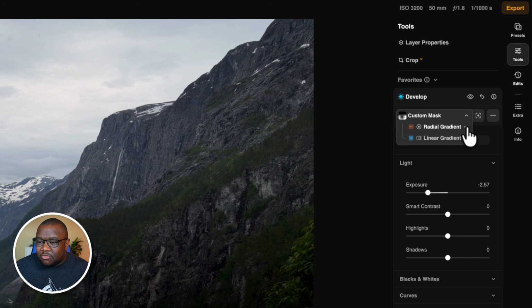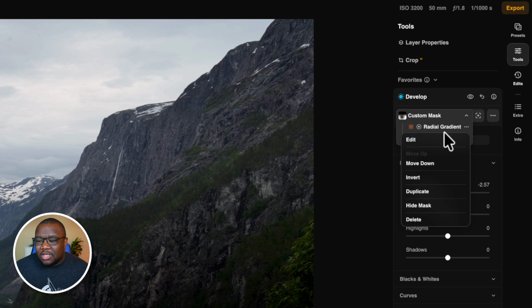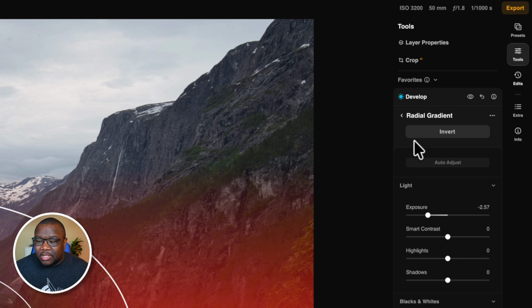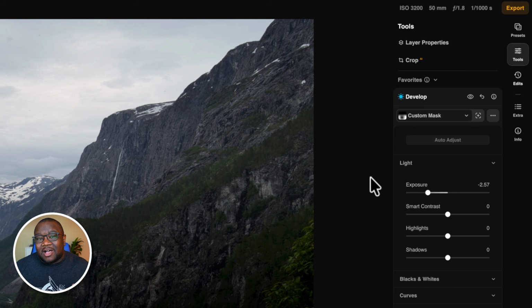Now, if you look over to the right here, there's a 3-dot menu. So when I click that, you can see I now have the ability to either come in and edit, I can move this down in the overall functionality, I can invert this particular mask, or maybe I want to duplicate it, or hide it or delete it. But let's click on edit and look, it brings you back into the window where maybe I didn't quite center this on the valley area that I wanted to. So I can move this down and then I can go back, and now I've repositioned that mask inside of the compound system. Super, super helpful.